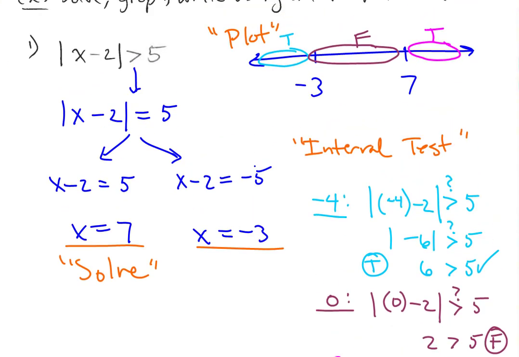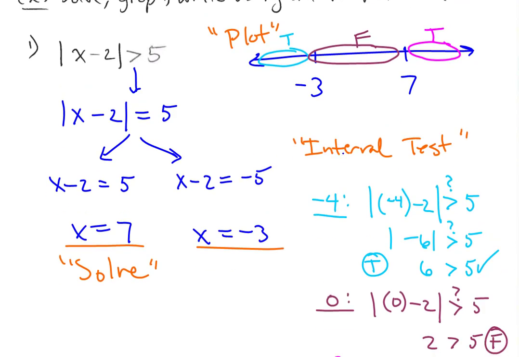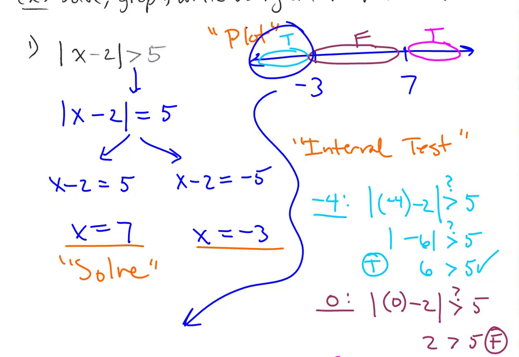Well, we actually have the solution in disguise right in front of us. So let me go ahead and take our number line and just pull down our solution, which we translated in the following way. We only graph where it's true. So look at our graph. We have two places it's true. That's to the left of -3 and to the right of 7.